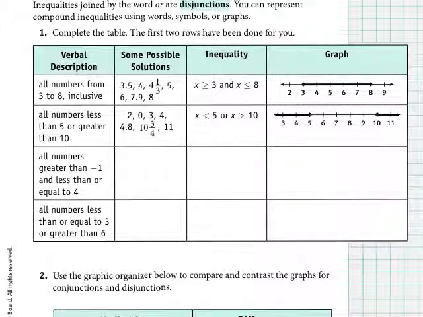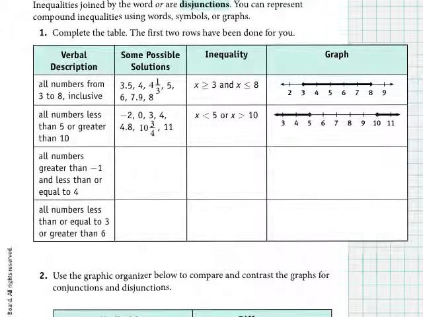So if my inequality in the top row says x is bigger than 3 and x is smaller than 8, I'm looking for the numbers to be graphed that fit into both of those categories. Why are these numbers down here not graphed? They're not bigger than 3. They are smaller than 8, but they're not bigger than 3. What about the numbers up here? They have to be smaller than 8. These are bigger than 3, but they're not smaller than 8. So it's important that we look at numbers that are both. These numbers in the middle are both bigger than 3 and smaller than 8.